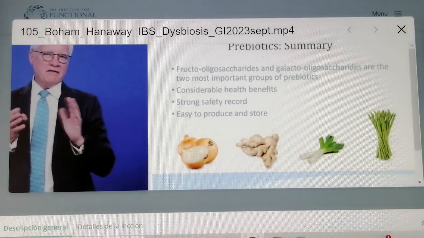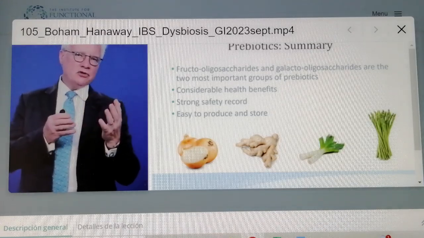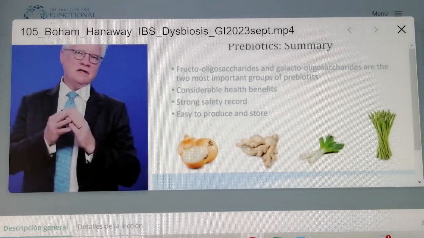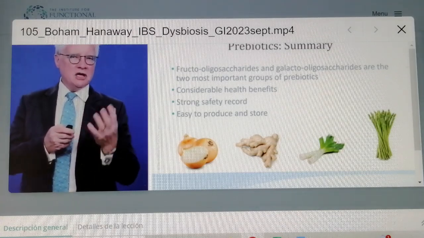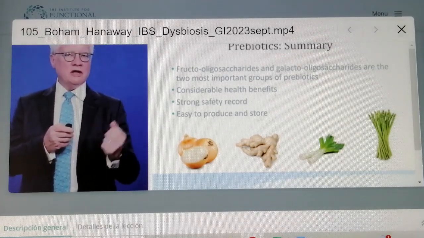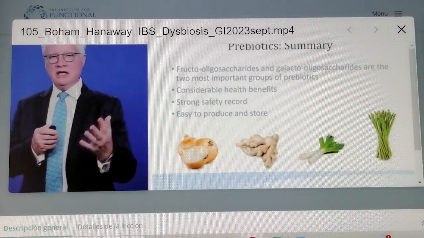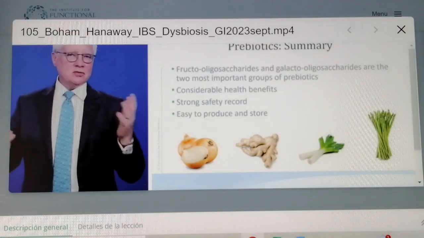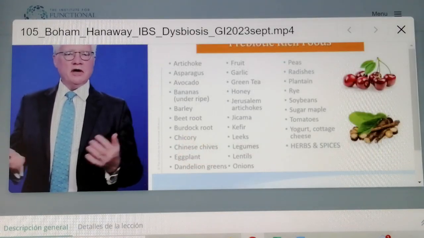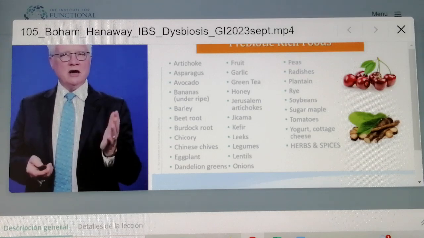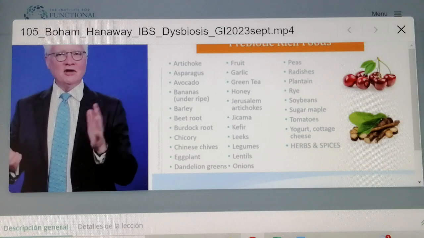Now, there's some things that I've actually moved away from. Some of the inulins and fructooligosaccharides that are going to be non-specific in their growth potential. So if I'm using a specific prebiotic agent, I'm usually using things more like the galacto-oligosaccharides, xylo-oligosaccharides, acacia root, and PHGG as agents, as well as potato starch. But I have patients focus on, well, what are the prebiotic-rich foods that are really going to make a difference overall?